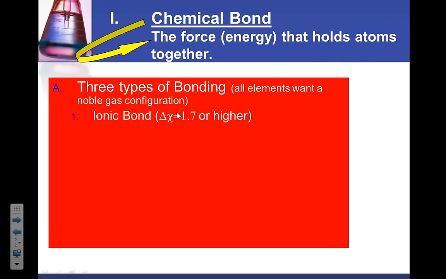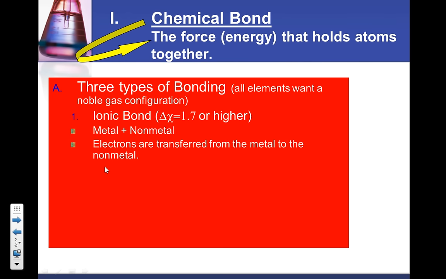Now, with an ionic bond, you were given an electronegativity table in class, and we'll actually look in another lesson at how to calculate this. But this triangle means the difference in, or the change in, and here's our symbol for electronegativity. So this is called the electronegativity difference. If it's an ionic bond, when you subtract the electronegativity values of the atoms involved, you're going to get a difference of 1.7 or higher. That's how you will know it's ionic if you use your electronegativity table.